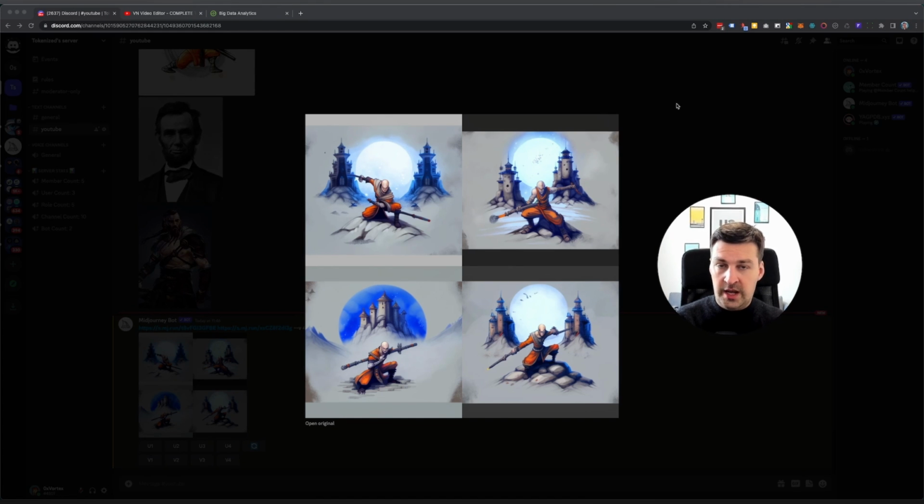Instead, it's just gone ahead and done something, right? And I think in this particular case, it looks a little bit like it's taken literally a combination of the styles between the landscape and the Shaolin warrior. Now, I'm not a particularly big fan of this style. So what I'm going to do now is we're going to redo that whole process, but I'm going to add some text prompts to it just to give some direction.